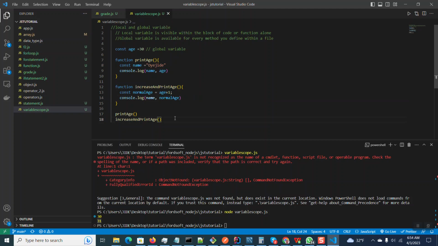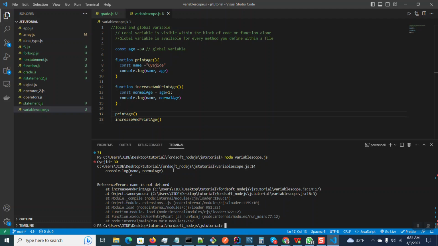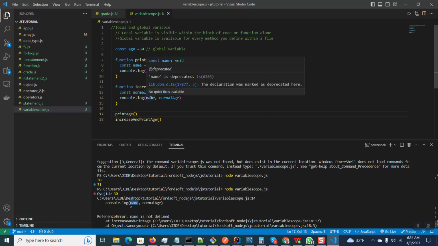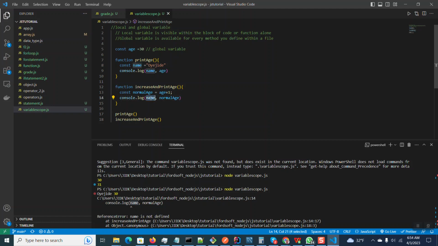So I call the first function and then the second function here, so that the function will run. You see, the first function prints what? 30, right? Oyejide 30. The second function throws what? Error. Because this name does not exist.